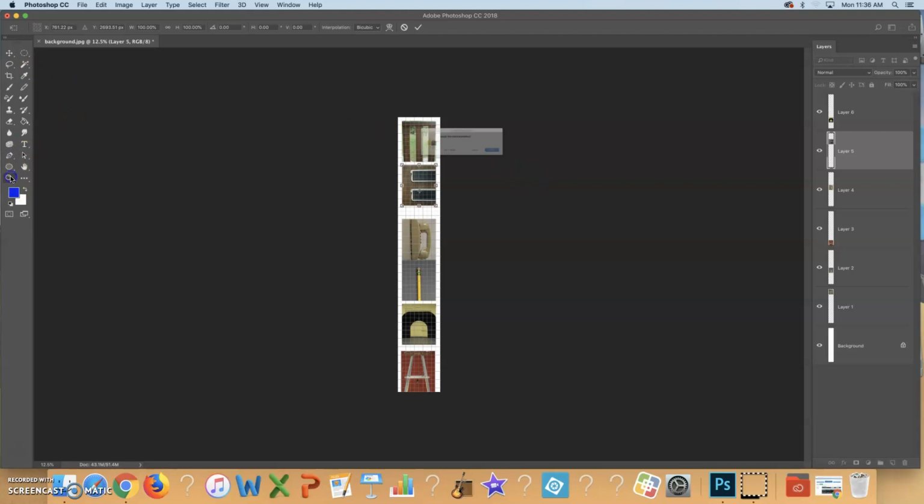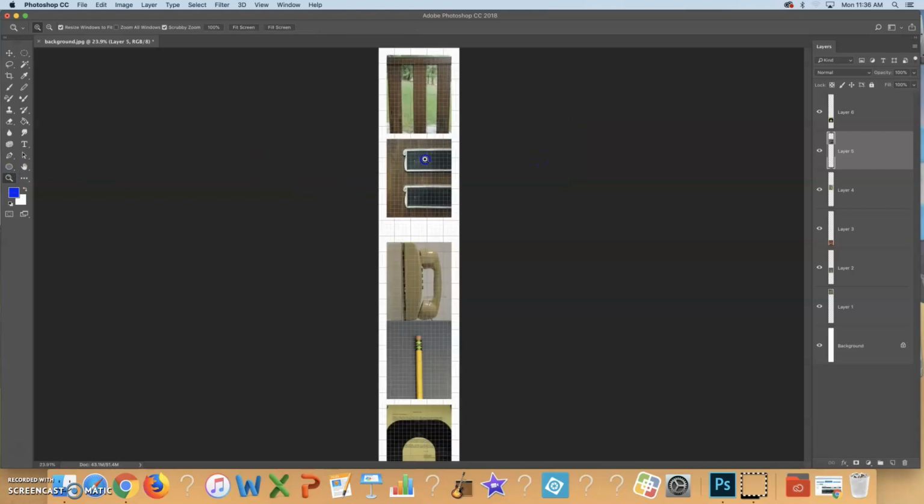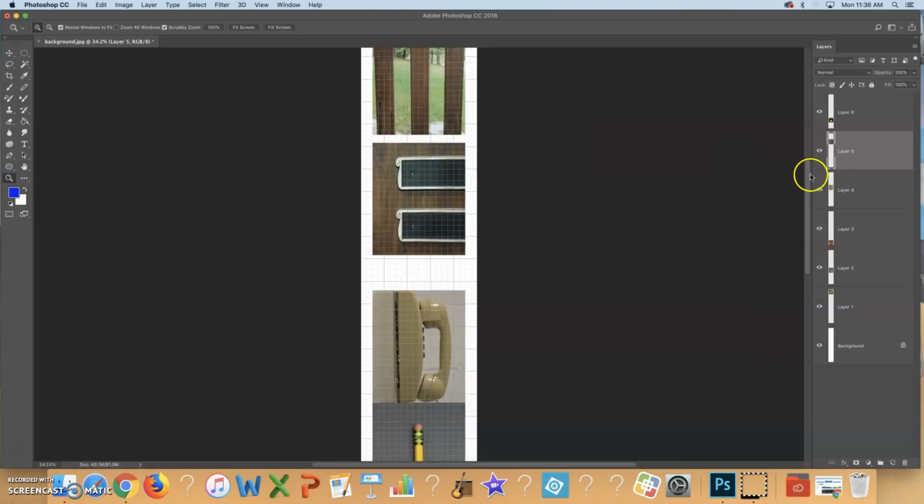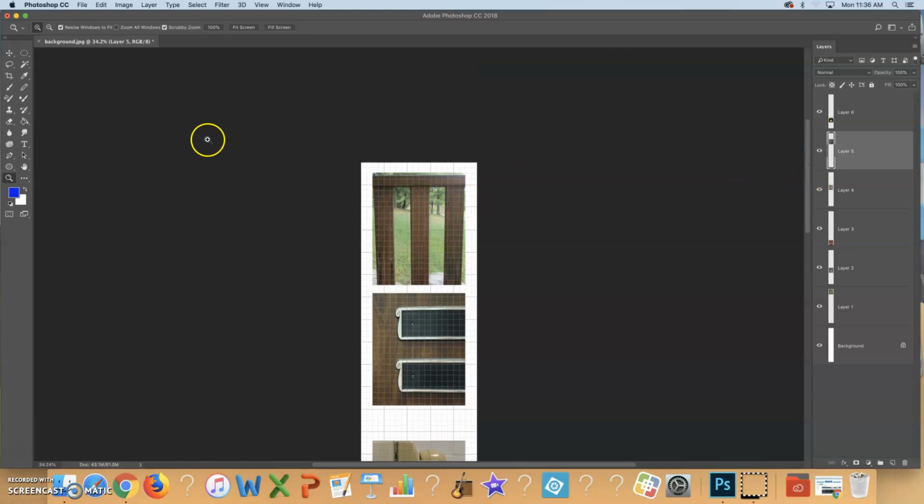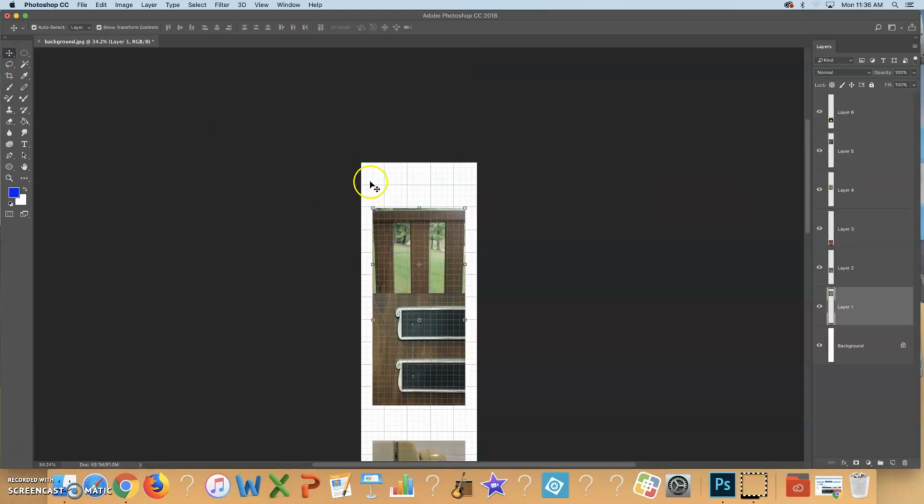I'm also going to use the Zoom tool, and I'm going to zoom in so I could really see the grid. It's just like graph paper. You have the 4 squares by 4 squares, that's 1 inch. And the little squares are 1/4 of an inch. So I'm going to slide this up so I have 2 spaces on the top, 2 spaces on the left, 2 spaces on the right.